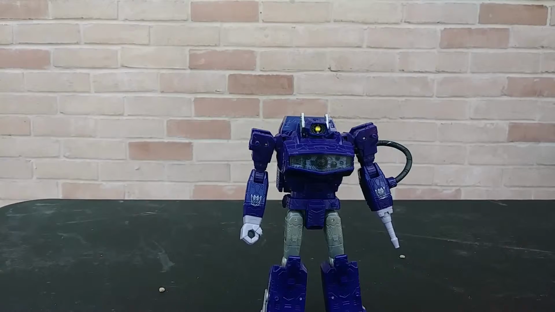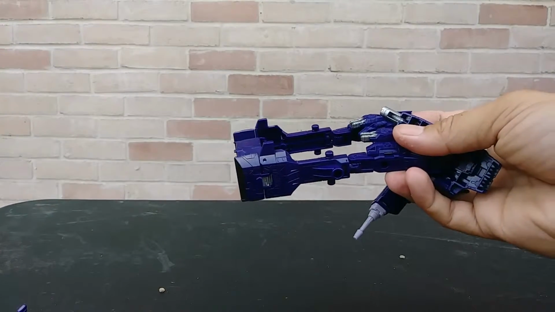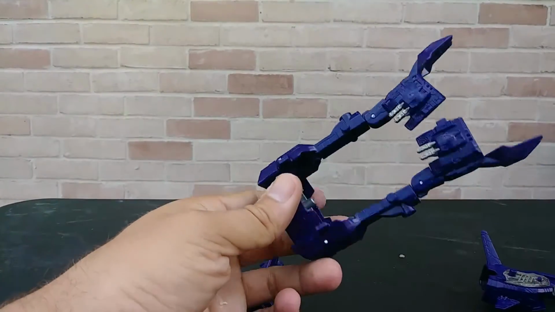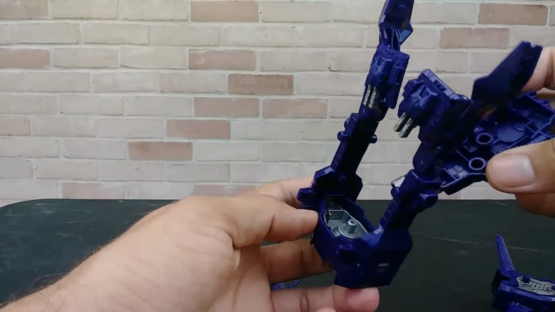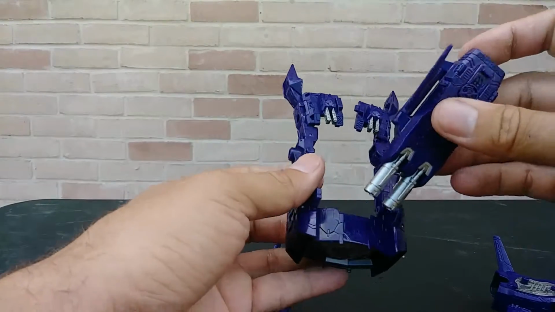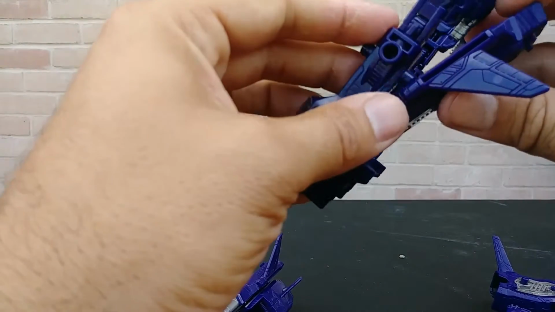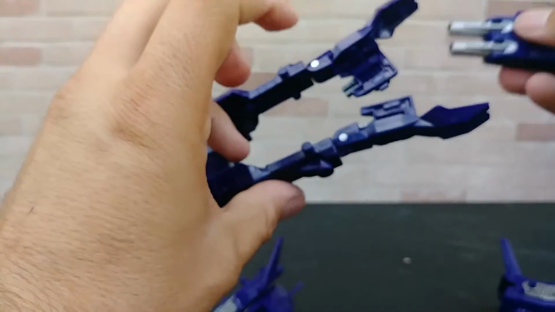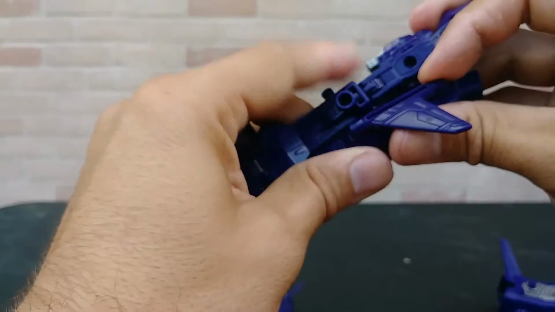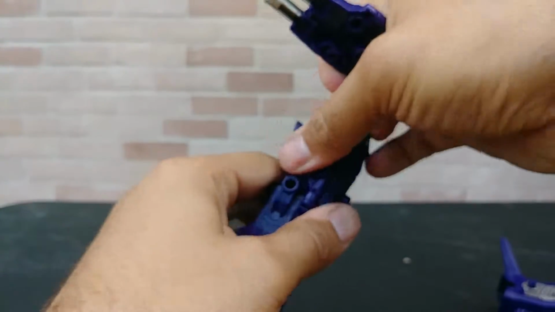Alright, speaking of accessories, all of this stuff that he comes with can do a thing. I just have to remember how to do the thing. Alright, so the guns kind of go underneath that, and you'll peg this outer hole onto there. Doing this wrong. On this side. Those are on the bottom. Fold the fin down.